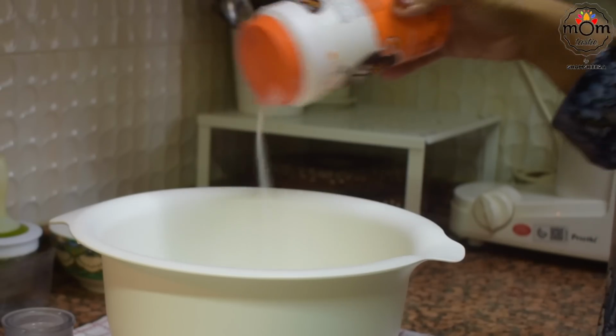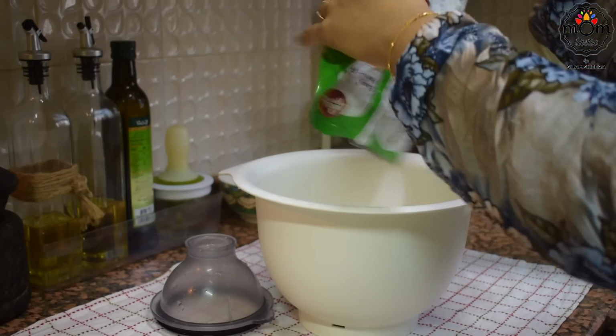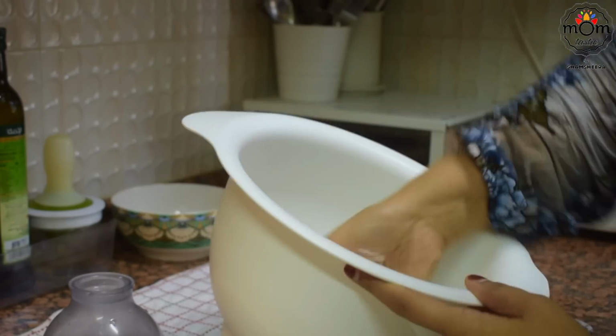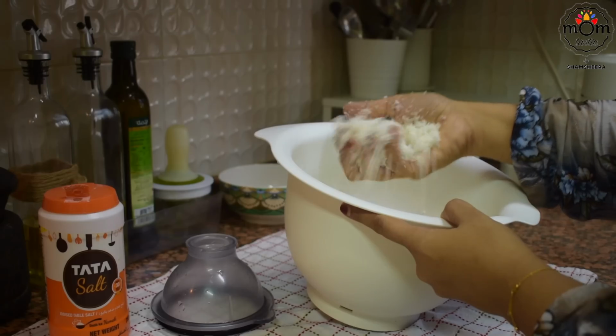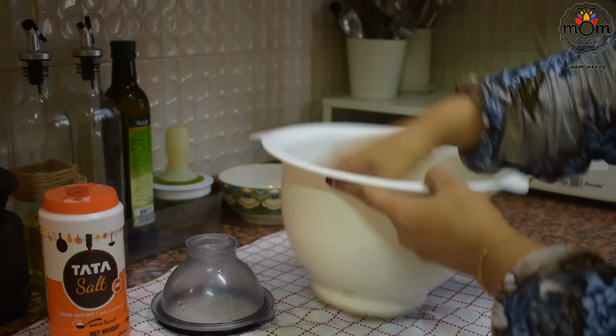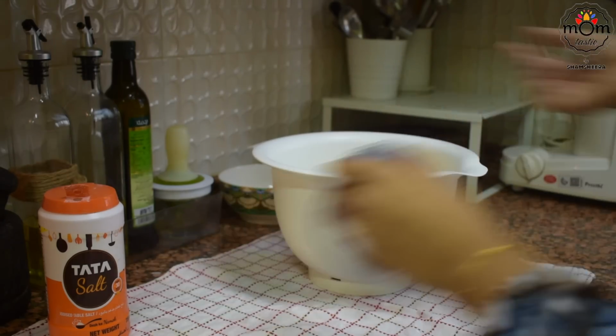Mix in some salt and some rice flour. For around 2 cups of rice, you will need around quarter to half cup flour. You can't make it with just the rice crumbles. You need flour to get the right texture. If you want, you can add semolina instead of flour.